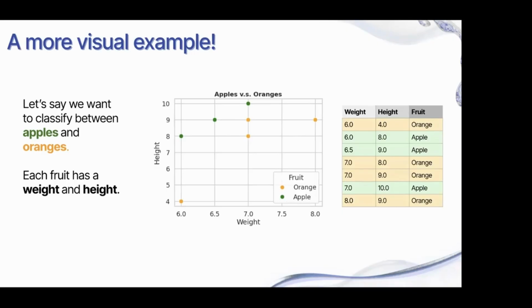There might be a lot to uncover here, but on the right, let's look at the table first. On the table, we have a data set of fruits. You have a bunch of apples and a bunch of oranges. Each fruit has its own height and weight. I know the values are not realistic, but this is just for the sake of our calculations. So is everyone clear on what the graph represents? Each fruit has a weight and a height, and we're just plotting it onto a grid for now. Is that clear?